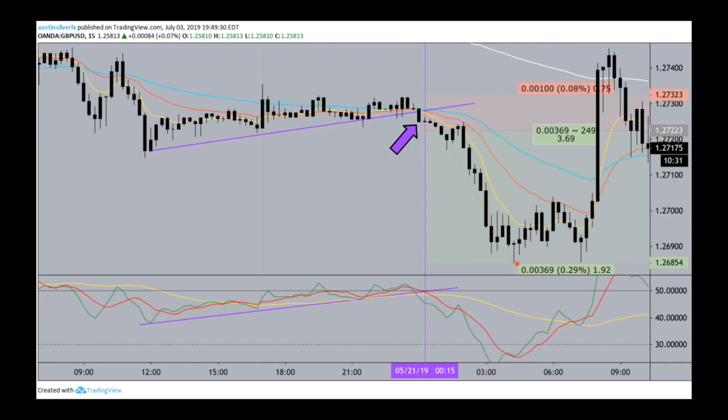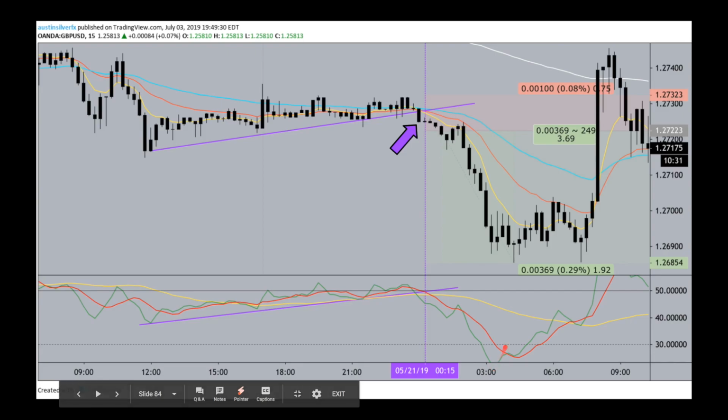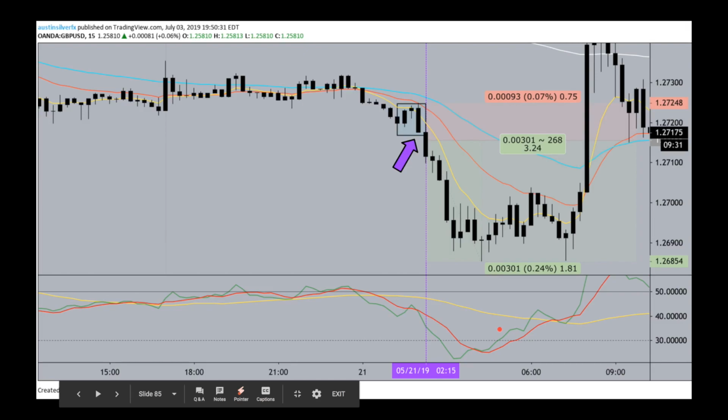It never breaks the 8 EMA until it already reaches that 36, 37 pips. And look how oversold it was. So you definitely would have been taking profits here. It's extending off the 8, it's oversold. You want to book those gains.